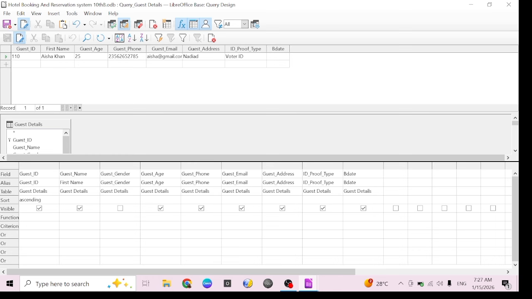So got the point. You want record of Sachin as well as Akshata. Then you have to write the another name in the or field. Right?